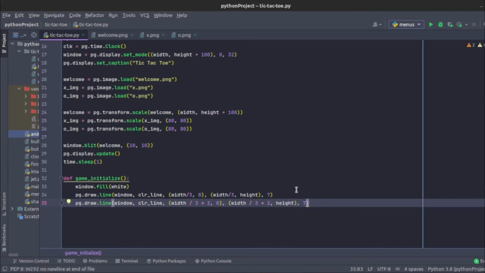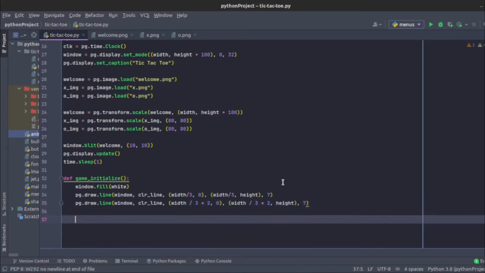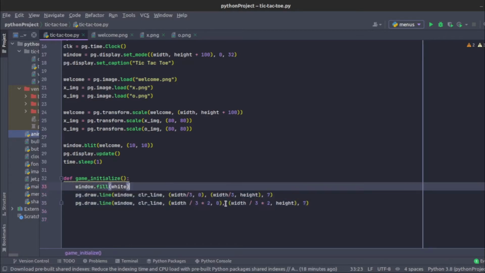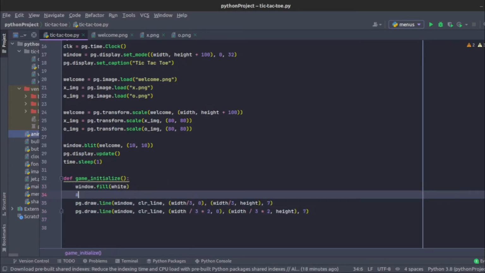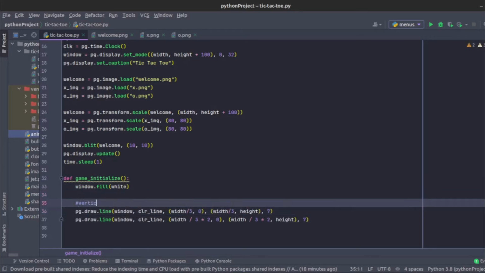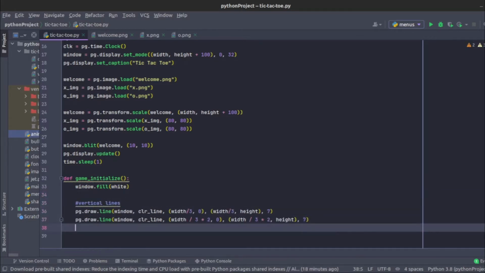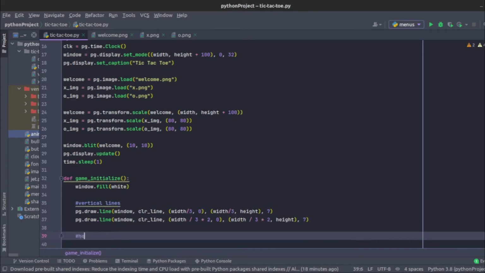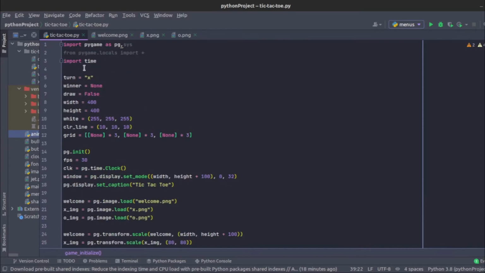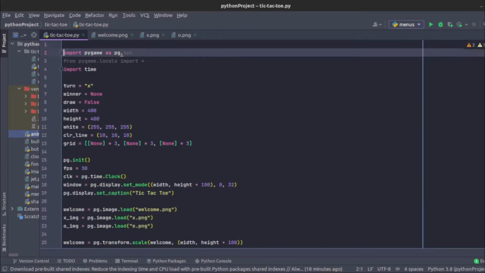And now let's draw the horizontal lines. So these are the vertical lines. Let's also mark this with a comment. So let's do vertical lines here and horizontal lines, and let's also add more comments to our code.